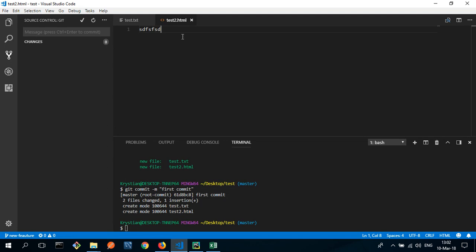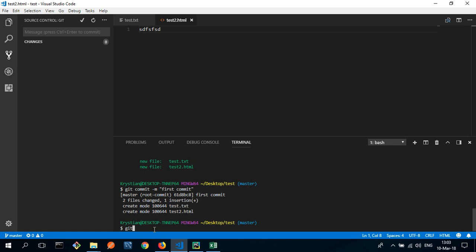So let's say I do more changes here, changes in branch, and I save this file here. Like you see here, I have the changes. So what I can do is add this. I'm currently in this branch, so I will add it inside the branch here. I will commit it, and no changes there. If I come back to my master branch, you can see the changes from the different branch are not here.